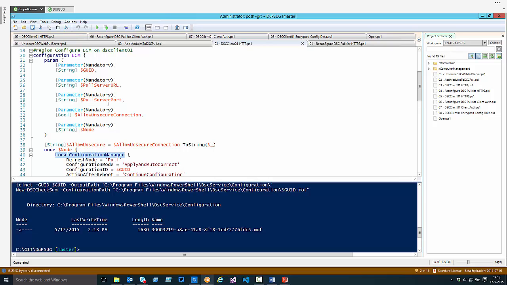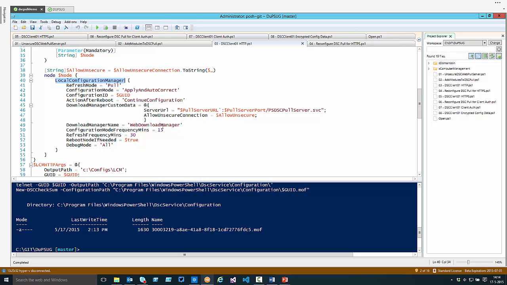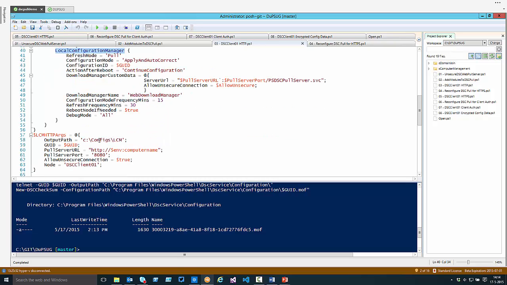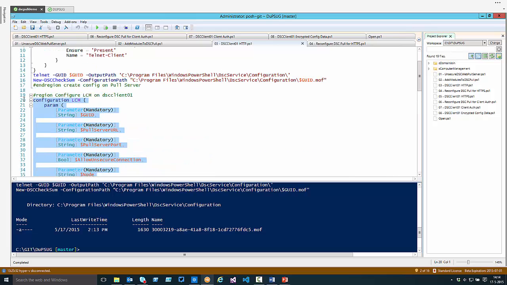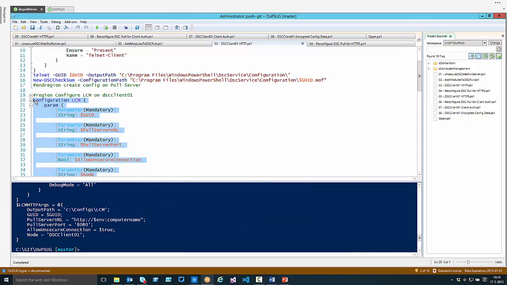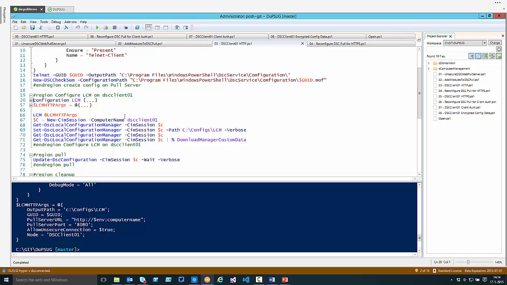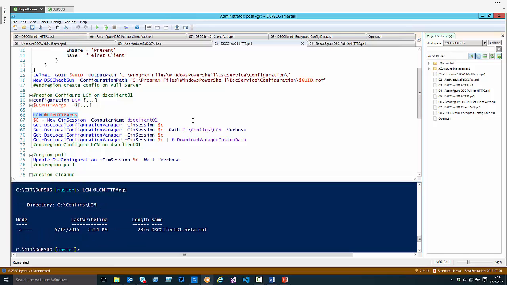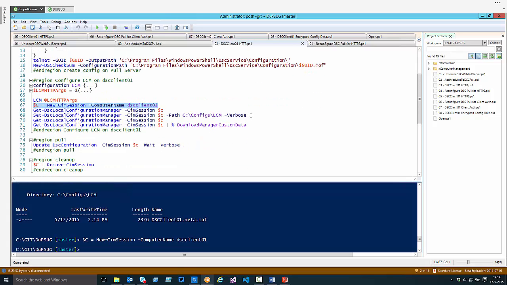It takes a lot of parameters, including the pull server URL and the port and stuff like that, and we're actually configuring that client to target the server using this GUID as the configuration ID, port 8080, and in this case we use the NetBIOS name of the pull server. It's just because I can do that in my demo environment. Of course, normally you would put in an FQDN there. So now we have the configuration and the hash table in memory. Let's generate the meta configuration and set up a new CIM session with this pull client.